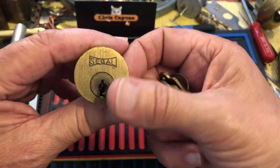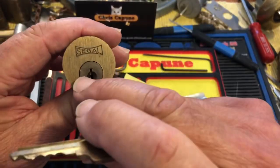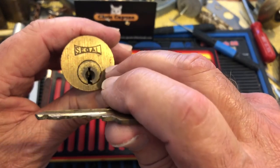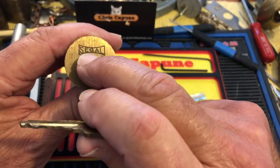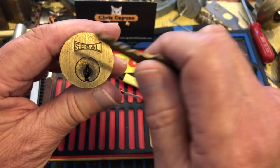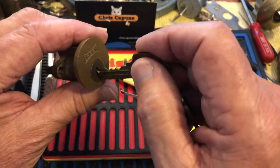Stay tuned for the end of this video because I have a picture of one of the old-fashioned night deposit vaults at a bank. It's on the outside, and you can see that they use Segal locks for that. So I'll put that picture on the end. So we'll see if we can pick into this.